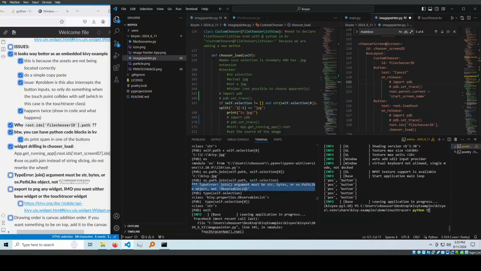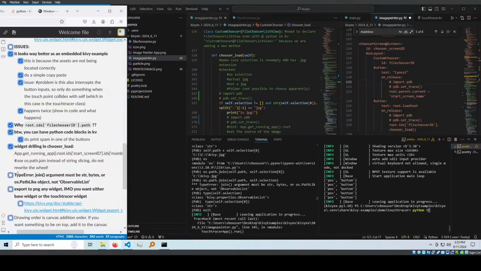It's an observable list, and that will fail because os.path.join only works on strings. So always ask what's the type if everything doesn't work correctly. It's just a Python thing. In other languages, everything is pre-typed for you. You shouldn't really encounter these problems, but in Python, there are no rules. Things just get done.